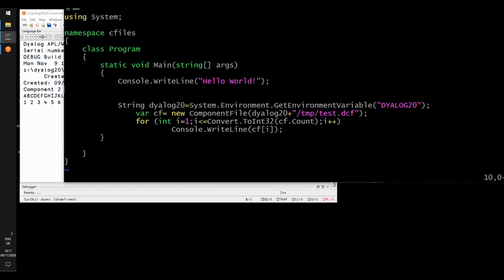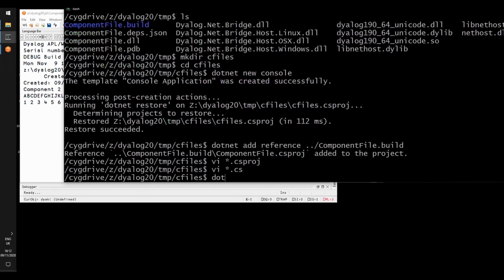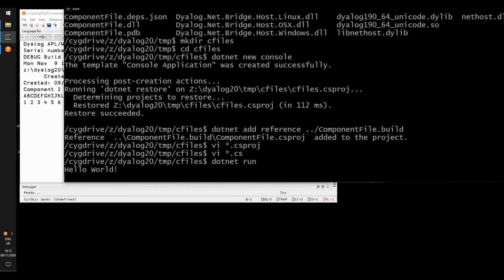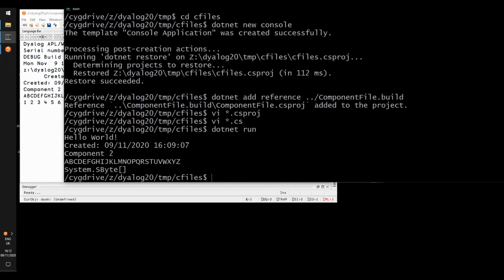I didn't put it in temp this time, so let's just delete that. Then it's going to go through each of the count items that are in the component file and use the default property, which is a component property, to dig out the component. And assuming I type, oh, the hello world was just from the default program. So there are all our components.